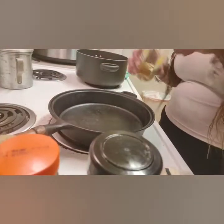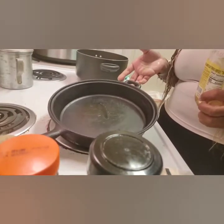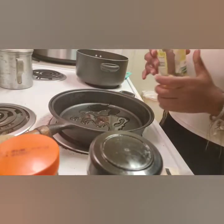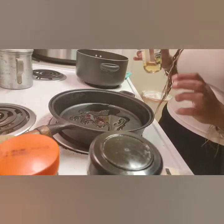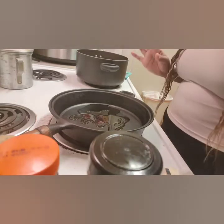Alright, T-bits. Now for the steak. Y'all know I love my cast iron skillet. I'm going to add some oil in here. I have olive oil. You can add grapeseed oil, which is a little more healthy, avocado oil, even vegetable oil. But I really prefer canola over vegetable.